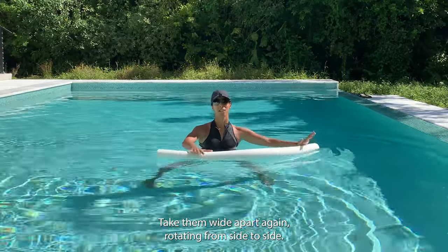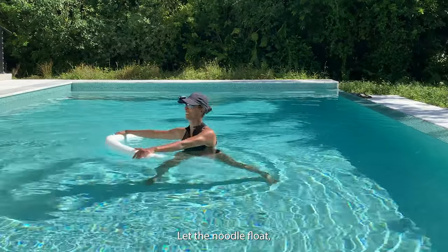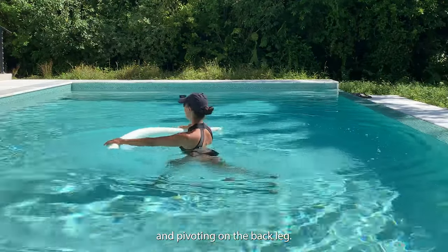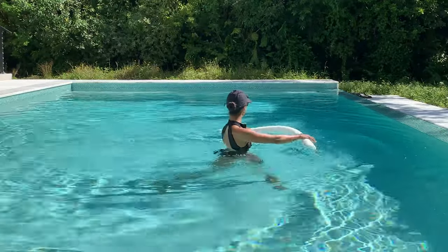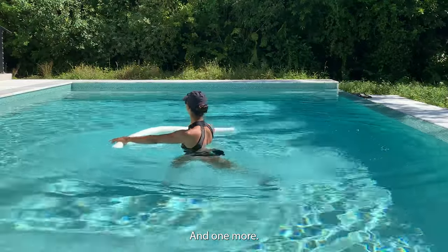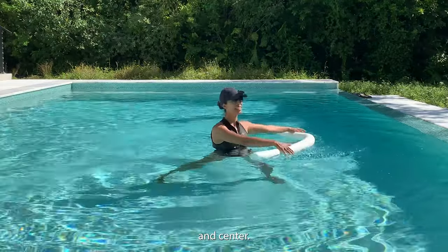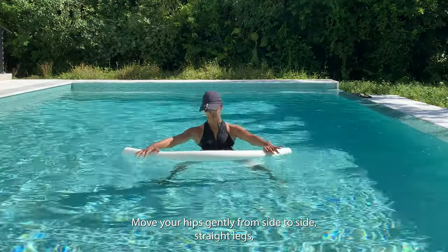Take them wide apart again, rotating from side to side. Let the noodle float over to the other side. And pivoting on the back leg, let the heel go off the floor. And one more. And the other side. And center. Move your hips gently from side to side. Straight legs. We're not bending the knees.